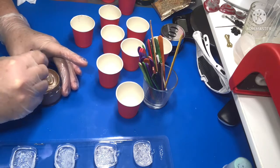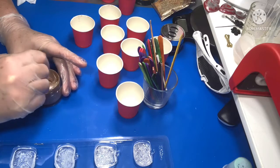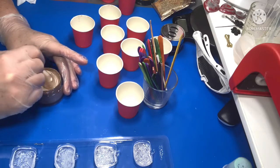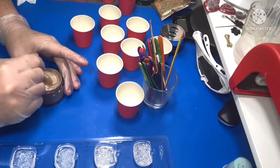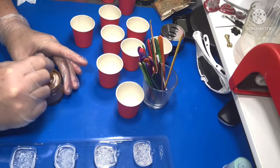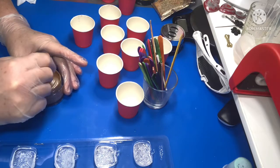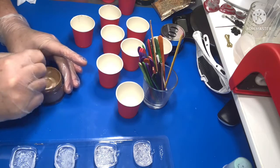You don't want it to be not mixed, then add it to your resin and then your resin not cure because you skipped a corner. I don't want to do that. Scrape down, because I'm not using a lot. I won't need any lumps or lots of it, but it will need a little bit more mixing. I think we're almost there. I'll wipe it in a heat bath and just get it to mix properly. Looks much better now, doesn't it? No lumps in there now.